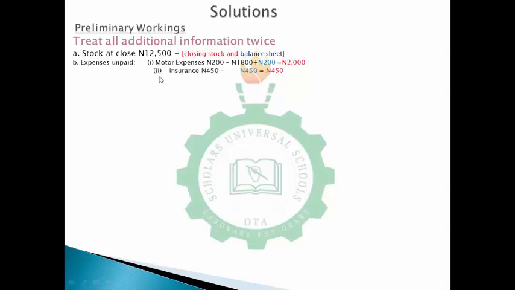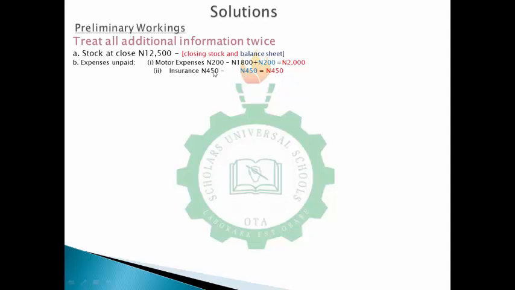So I'm moving to the next, which is insurance. The same thing we are doing for insurance. If you notice, we did not pay for insurance at all during that period, so that is the reason why you can't see any figure here. And I've helped you with this color. Anywhere you are seeing blue color, you have to know that those entries you are posting them in your balance sheet, and wherever you are seeing red ink signifies that you are posting them on your P or L.